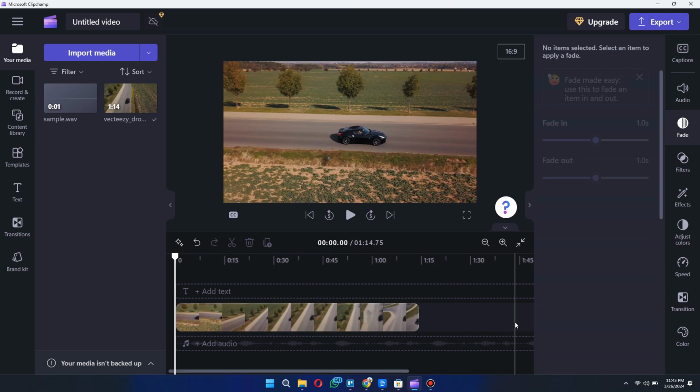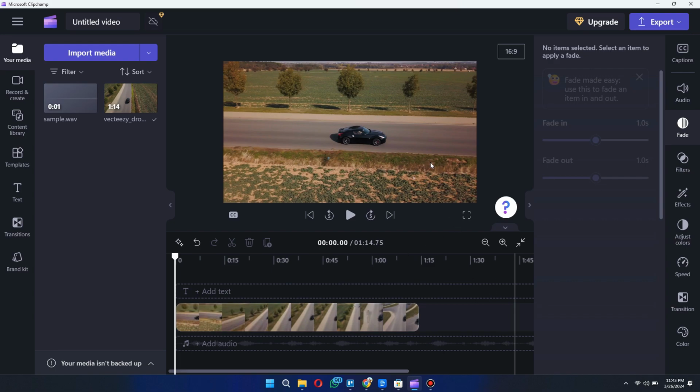First of all, open the Clipchamp app on your PC or laptop and make sure it is updated to the latest version available. Inside Clipchamp, there are various features to utilize like adding subtitles. In order to add subtitles, there are two methods you can follow.